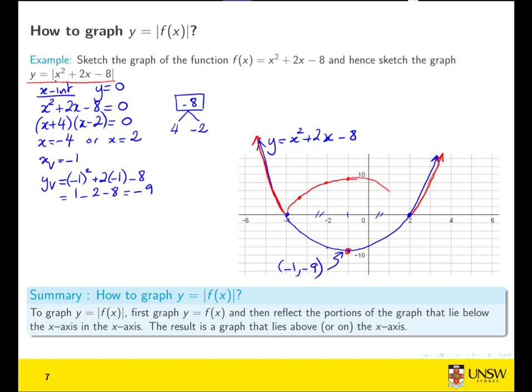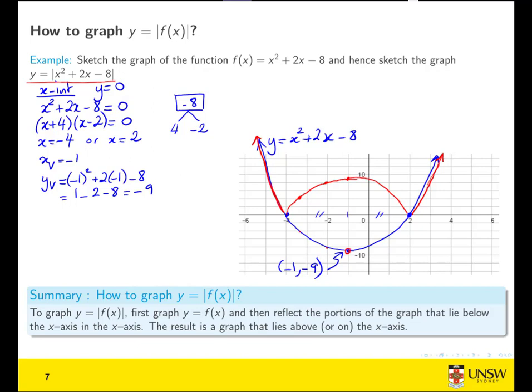As we know, the absolute value makes everything positive, so whatever was below the x-axis would correspond to negative values of y. Once you take the absolute value, you get the corresponding positive value. So whatever was below the x-axis has been reflected in the x-axis and is now above.